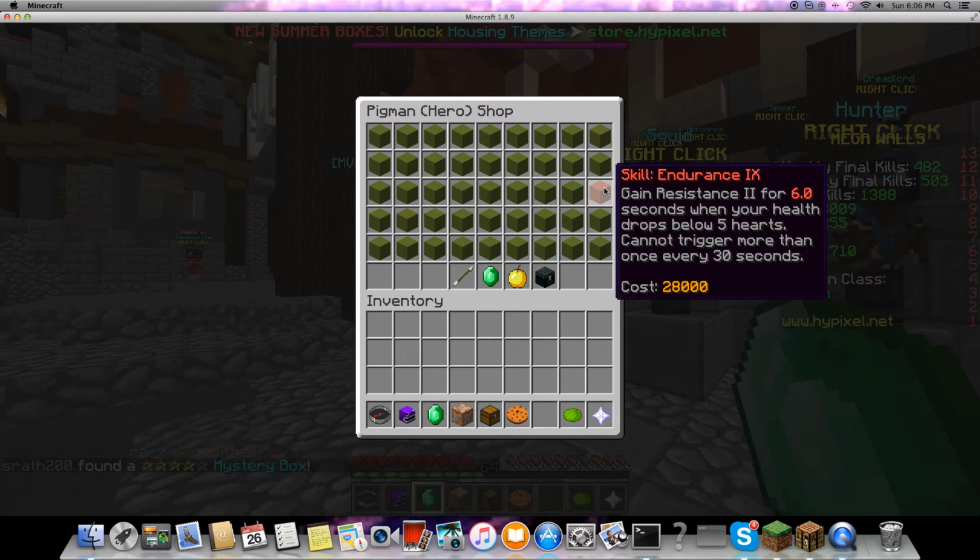Endurance 9. This is an extremely powerful ability. Gain resistance 2 for 6 seconds after your health drops below 5 hearts. It cannot trigger more than once per 30-second cooldown. So the resistance 2 doesn't do much for you, but it buys you time to do one thing that saves people's lives all day and can help clutch. It buys you time to drink your health pot. You take like half a heart from a diamond sword when you get resistance 2, therefore this is a very powerful ability.